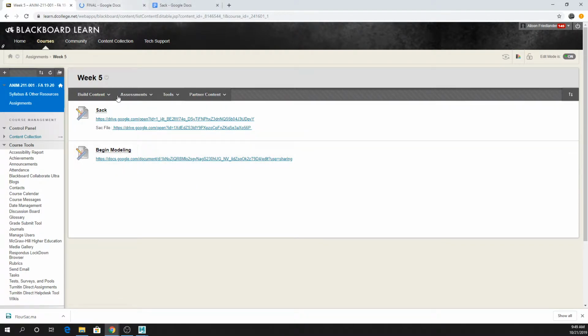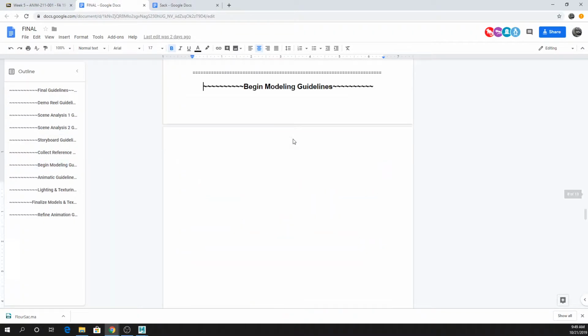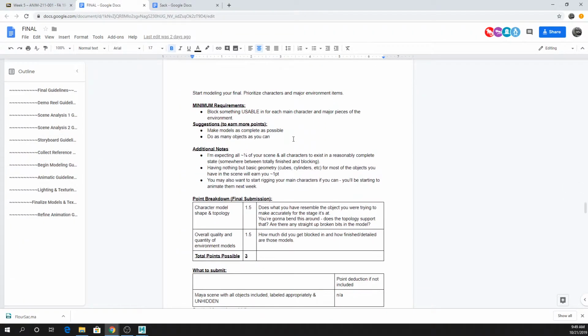So do begin also modeling for your final this week. That is going to be basically blocking in something usable for each of your main characters and major pieces of environment. When I say usable, I mean if you're going to deform an object, which you should be using some kind of either rig or deformers to add some squash and stretch or bend life to your characters, if the topology is super wonky and terrifying, it's going to make it very, very difficult to actually deform it and get nice looking, smooth looking twists and transitions.